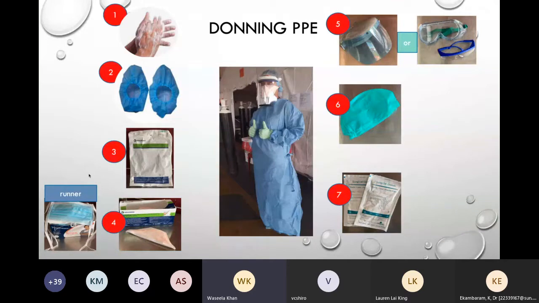Hospitals in the global north that have the resources have advocated the use of what they call a safety officer outside of the intubating room. This could be a fourth person and need not necessarily be a registered nurse or a doctor. You could take on board volunteers or even medical students. But what may be more feasible in our setting than using a person specifically assigned as the runner and safety officer is using cognitive aids or visual aids just outside the room.